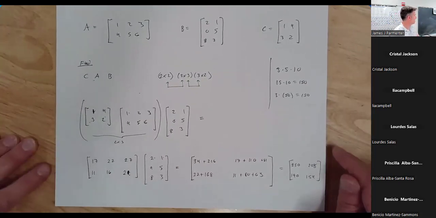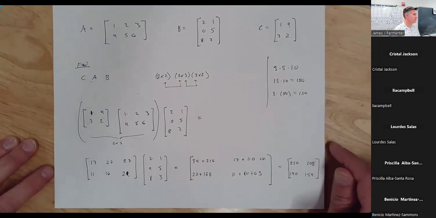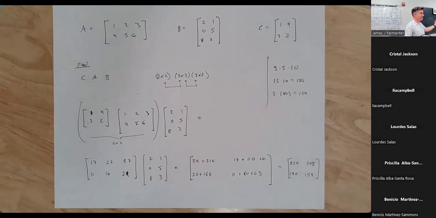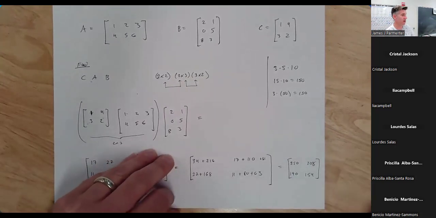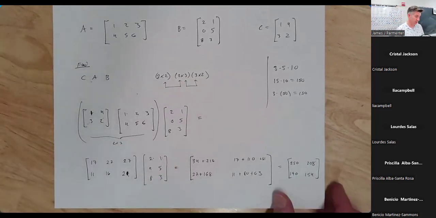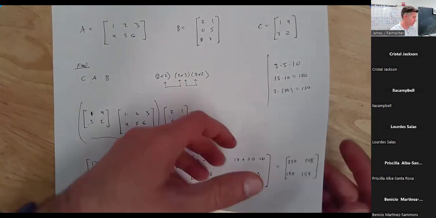The good news is in 17C, you're only ever really going to be multiplying 2 by 2 matrices by 2 by 1 matrices. So they're not going to get too gross. There's other things we're going to do with matrices, but which are also not that bad. But as far as the size of the matrices you're dealing with, you're really dealing with 2 by 2s and 2 by 1s, which is not that bad.